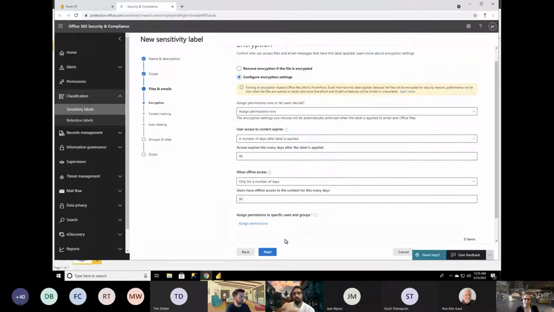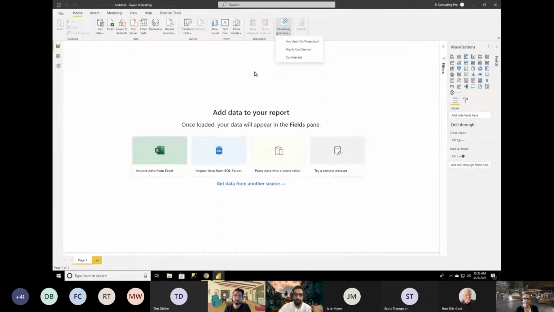So basically, these are related more to data export, not to encrypting the Power BI file. The Power BI file only makes sense for the Power BI developer, not for the external user from whom I'm trying to protect my data. So we don't share the Power BI file, basically. But maybe in future it can encrypt the Power BI file as well. Like the latest I showed you, it's in preview, where we are applying the sensitivity labels from inside the file. So maybe in future they can encrypt it, but as of now, to the best of my knowledge, we cannot encrypt the Power BI file. We can just encrypt the data when we are trying to export it.